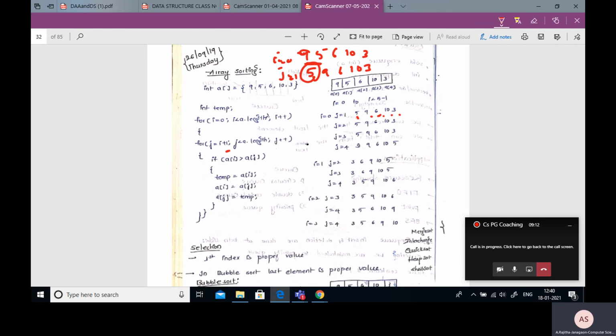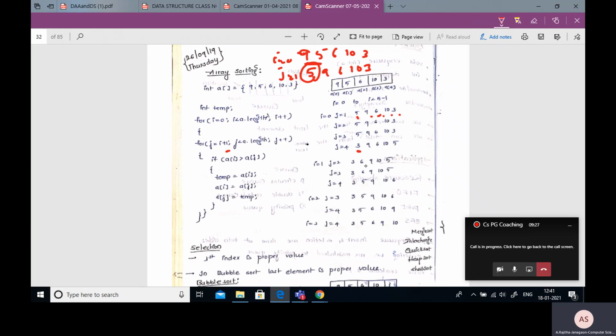Now the inner loop is completed and the outer loop is incremented by 1. For every iteration completed, one element is placed in proper order, that is, the first index.